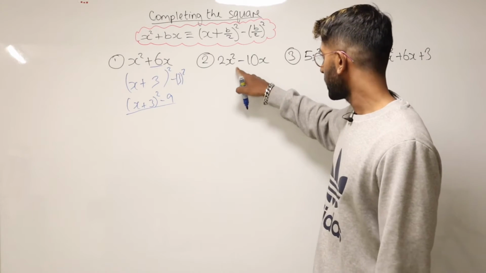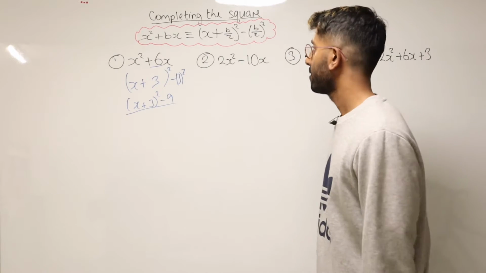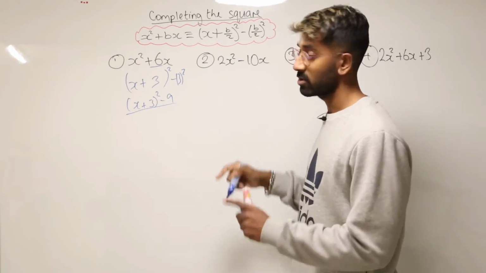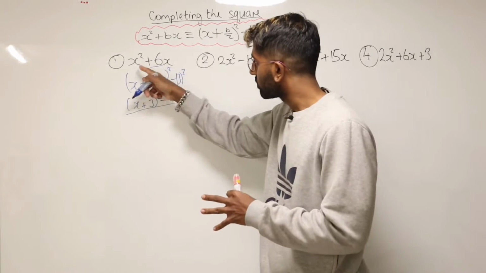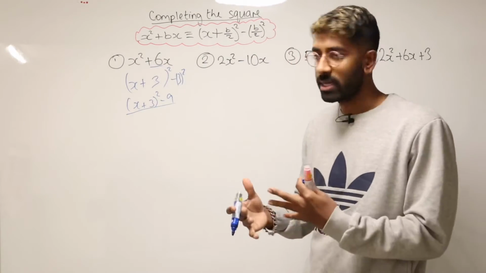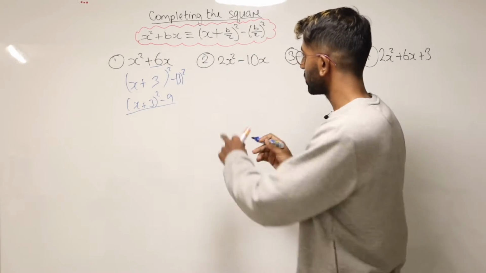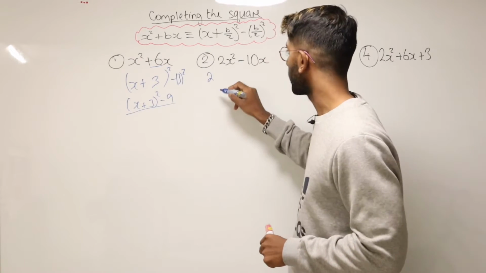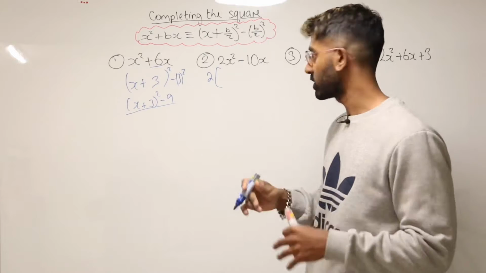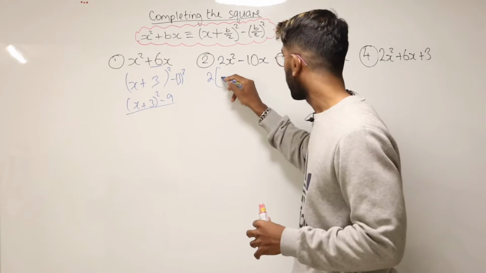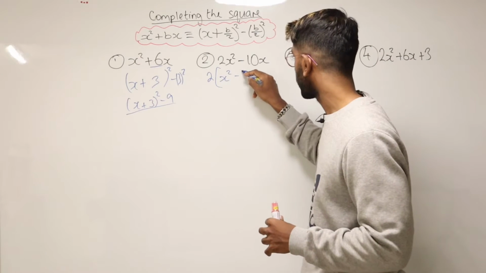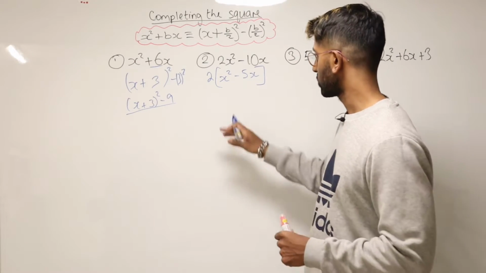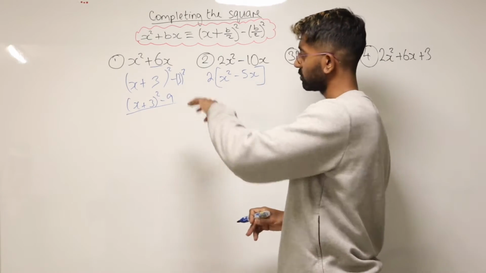Now when it comes to completing the square for something like this, we need to have the coefficient of this as 1. So we need it to look like this one over here, but how are we going to do that? So the first thing we need to do is actually factorize out the 2. So I'm going to take the 2 out here. I'm just going to choose to open a square bracket just to show what's left once we take that 2 out. So we'll have x squared minus 5x. So there we go. Started by factorizing just 2 out of there.